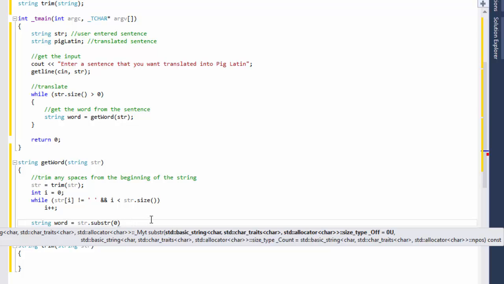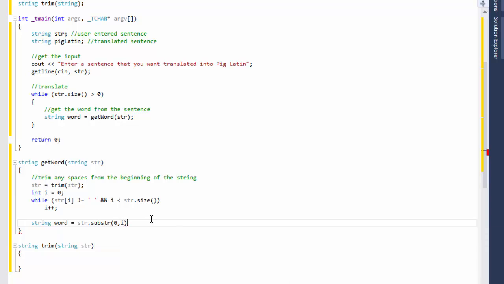We know that it's gonna be a letter or a character. And the length of the word is i, because we looped through our string until the end. While i was less than the size, once it becomes equal to the size, we are at the end and we exit the while loop. But within this loop we will increase i, and basically it means how many characters the string contains. i is the number of characters that the string contains.